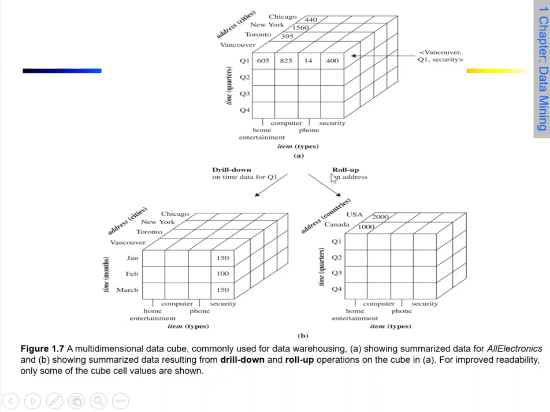In contrast, you can also roll up. Roll up gives you a more aggregated view of the data. So for example, in this example, we rolled up on address. So here for address, we have US cities and Canadian cities. When we roll up, we can merge them into US and Canada. Then we have aggregate numbers here. It tells us the pattern more clearly. US sale is more than Canadian sale, right?